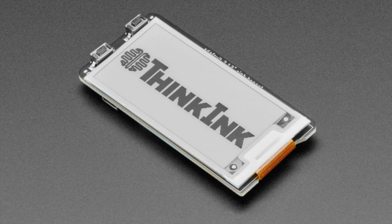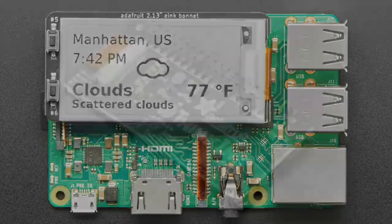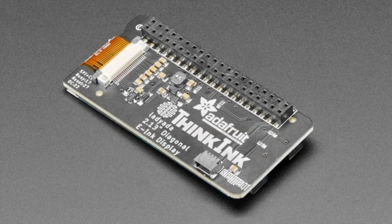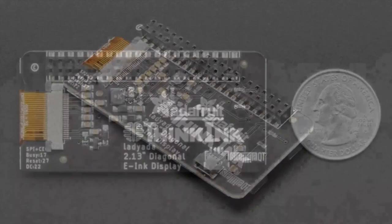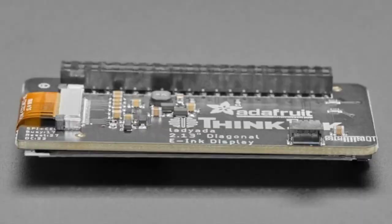Thank you. We wanted to have something that illustrated what this is, because it's not just e-ink. It's more than e-ink, because Lady Ada designed some cool things into it. This is a thinking person's e-ink display. Okay, first off, it's got some buttons in the front. Here, I can go to the overhead.